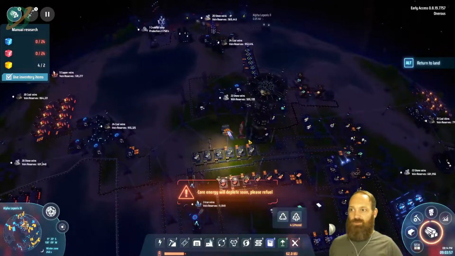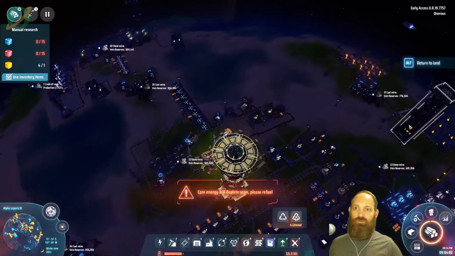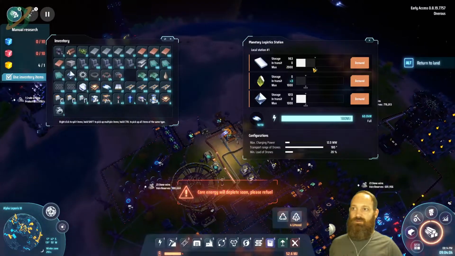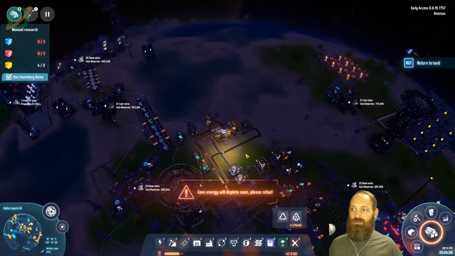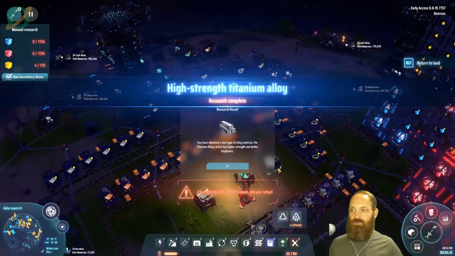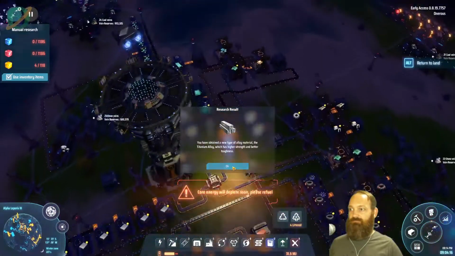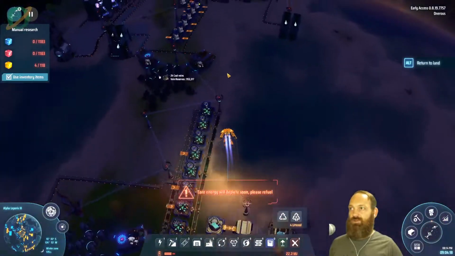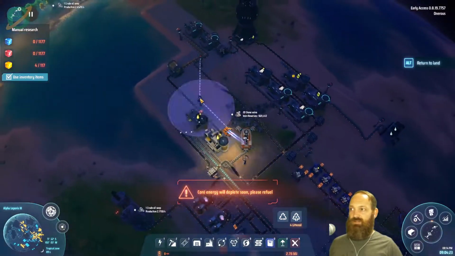Are we supplying titanium in one of these? I think we're requesting it here, aren't we? Yeah, we are requesting it here. So let's drop that request down. There we go. Titanium is complete. I'll pick up as much titanium as I can, and we'll head over here and we'll turn it into titanium ingots over here.